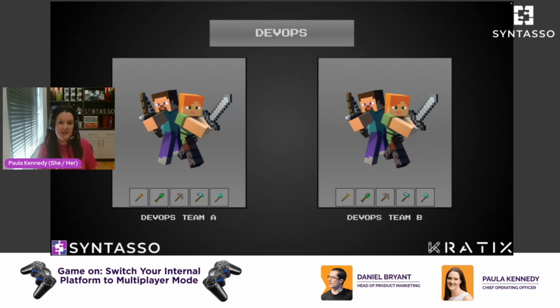But as companies started to scale and we had multiple DevOps teams within an organization, we started to see a lot of duplication and waste as DevOps teams were having to solve the same problems and manage the same tooling and services over again. Right? Each team was doing the same things on repeat.